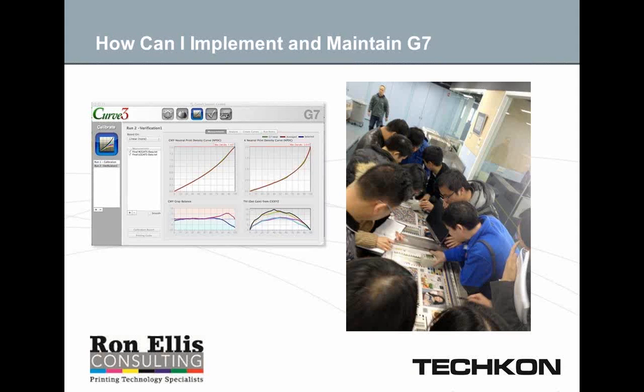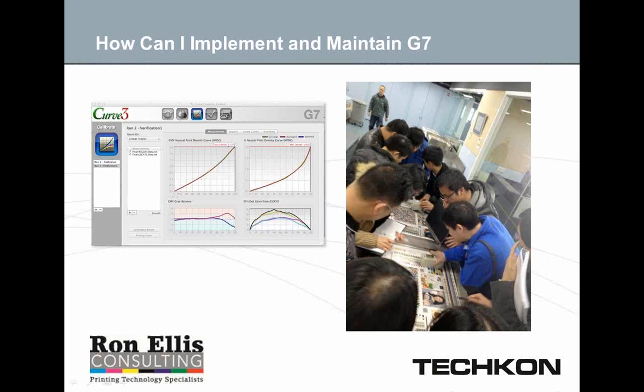So we'll talk a little bit too about how you implement and maintain G7. And on the right there is a picture of a bunch of people I'm training to learn G7. You can see they've all got press sheets. I think I've got 3 or 4 groups of people, and they're all measuring the matches and everything. And on the left is a curve screenshot. Of course, there's other programs that do this too, but that's what I have used in our guide. And it shows things like you can see here that they've got gray balance, they've got tonality, and there's numbers and things that show that as well. But implementing G7 is important. And it's actually fairly easy.